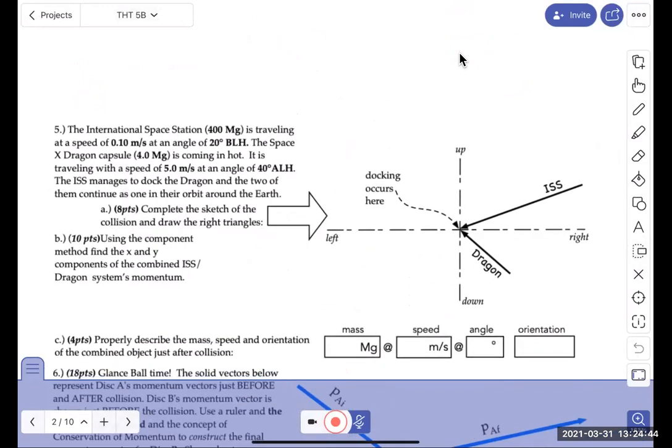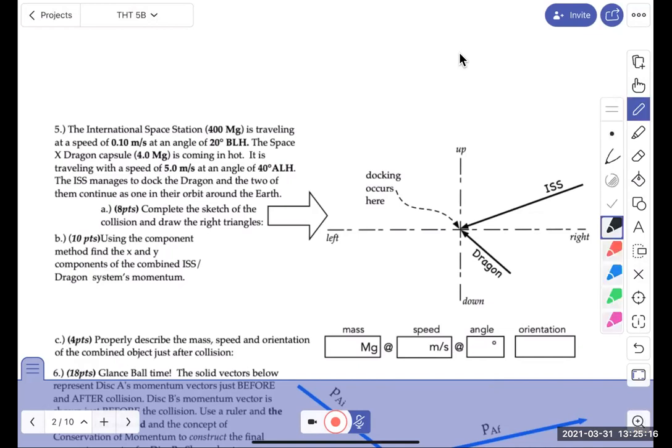Number 5, now this is head to tail. So you do have numbers here, but it says complete the sketch for, oh, I'm wrong. No, I thought I was going to make this head to tail. I ended up making this components. So it is component again, only this time when they come together, it's not elastic, it's inelastic. So it sticks. And so you got to figure out, I mean, you could quickly back of the envelope, look at it and go, all right, I'm going to draw a sketch, a couple of quick ghosts.